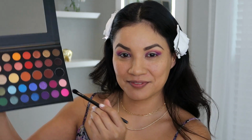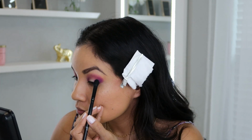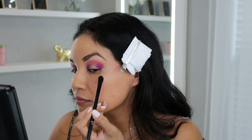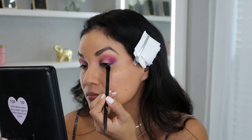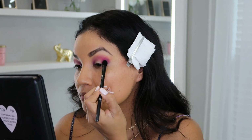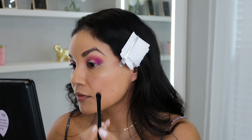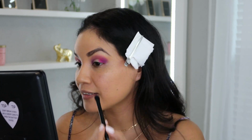Now I'm going to pick up this almost neon looking pink shade. It's called Skip. And I'm just gonna pack it using a flat brush, a little bit more towards the inner part of the eye, but right on top of that purple shade Single. And I really like how this turned out because it kind of brought some brightness to the eye and just made it a little bit more intense. I really liked it.